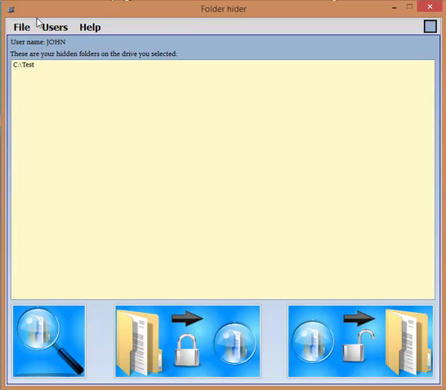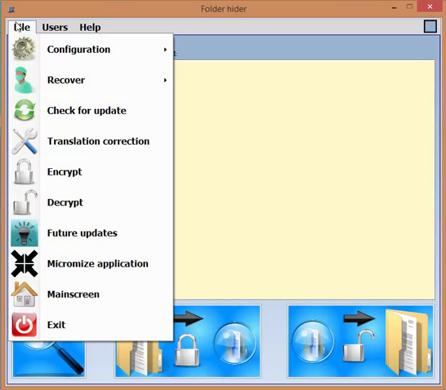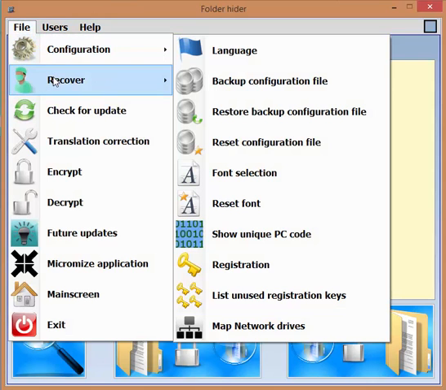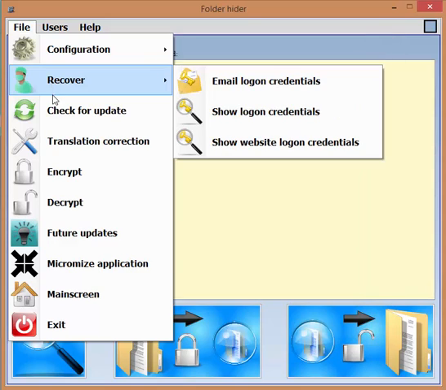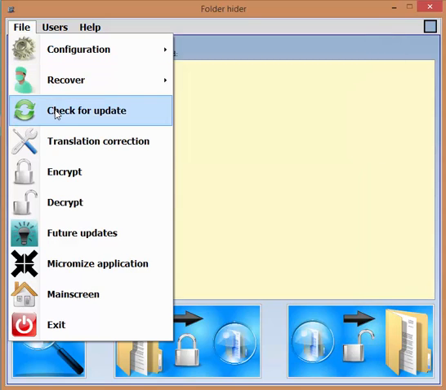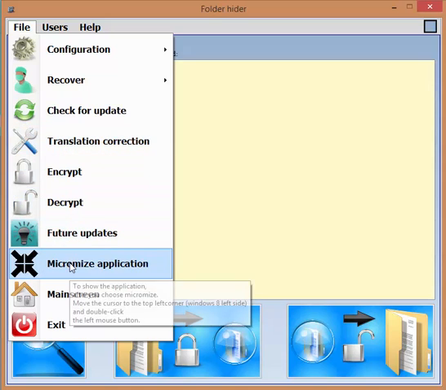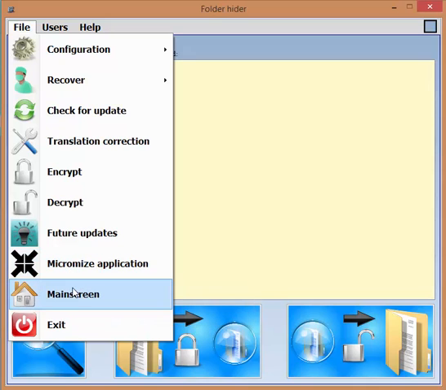In the main menu under File, there are the following items: Configuration, Recover, Check for Update, Translation Correction, Encrypt, Decrypt, Future Updates, Micromise Application, Main Screen and Exit.